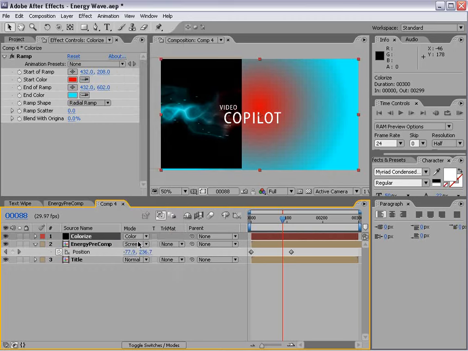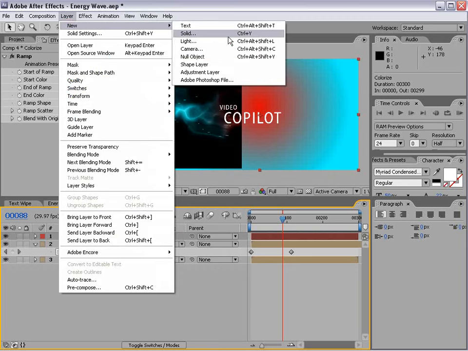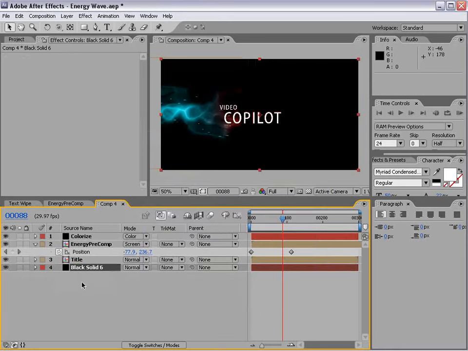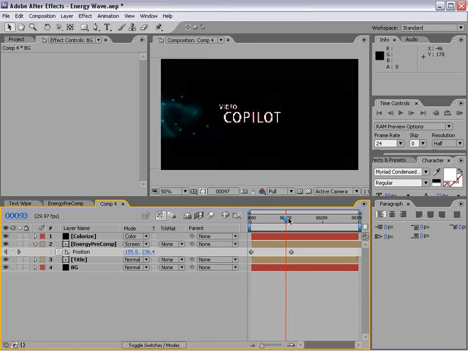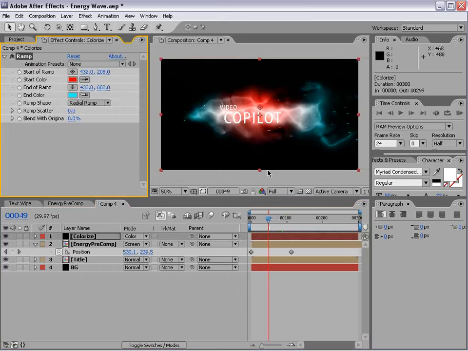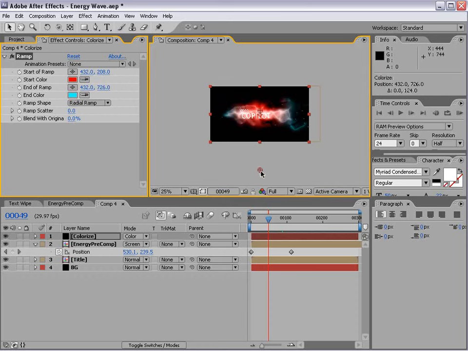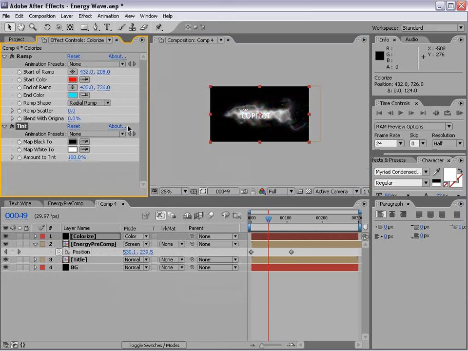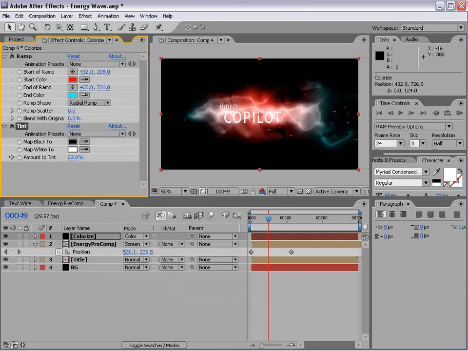So there it is. And we'll also add a black solid to the background. Okay. Now we'll go to our colorize layer and we'll make a few adjustments here. We want to fill in, and we'll add a tint effect to lower the saturation. So bring that down just a bit.